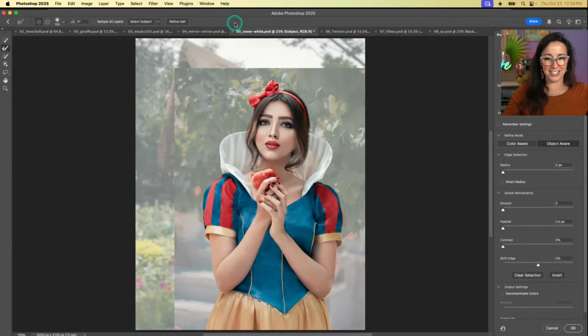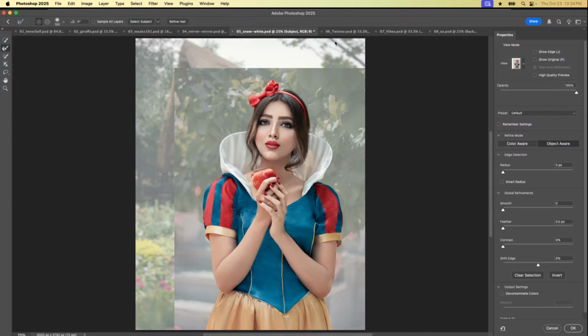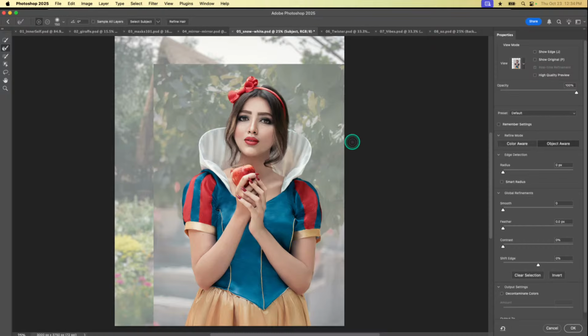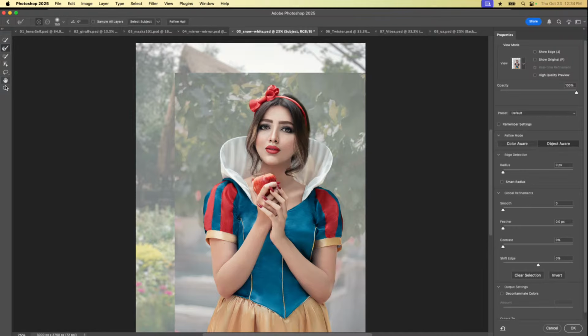All right. So what just happened? Where are we? I'm going to take my face off the screen so you can see this better. We are now in a different workspace. It looks like Photoshop. It is Photoshop, but what happened to our tools and where is our layers panel? We are in basically a giant pop-up window that takes over all of it. So what we're looking at here is our subject, and we're seeing our selection versus everything that was not selected.